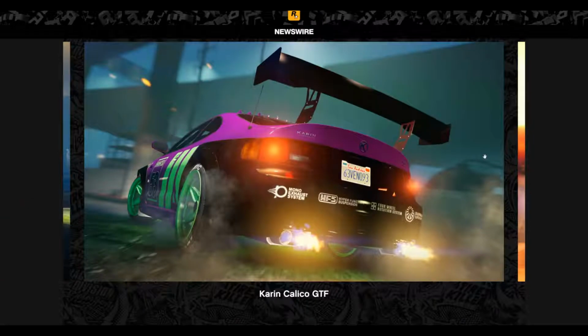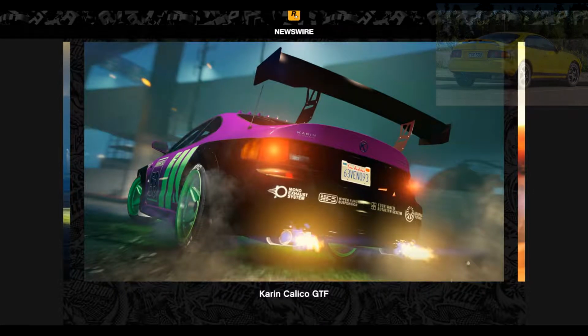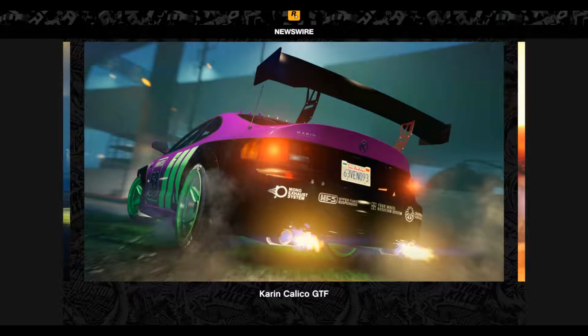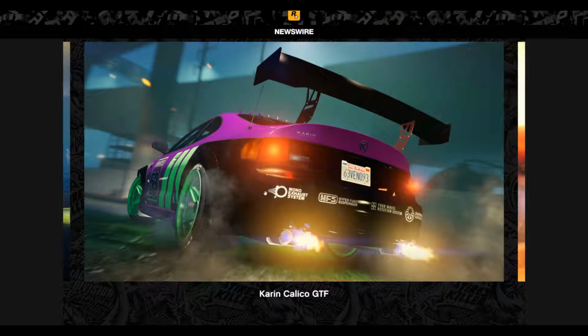So now getting to the gallery, we've got the first one, which is called the Karin Celica, or Celica GTF, which we already knew. This was the prime picture that they showed, or a variant of this car. And there we go again with the new wheels. And as I'm seeing with these new wheels, there's a lot of concaved wheels, and there's a lot of wheels that are actually real life wheels.